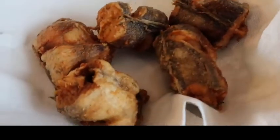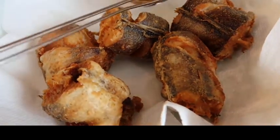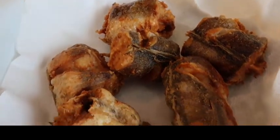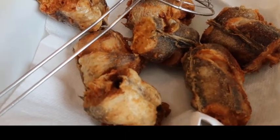So what I did, I just took my bowl and put a paper towel, and then I'm putting my fish on top. The reason why I'm doing this is because I want all the oil to drain.